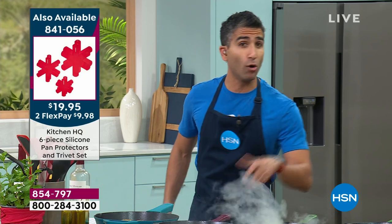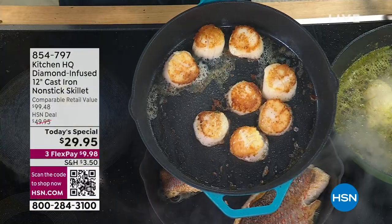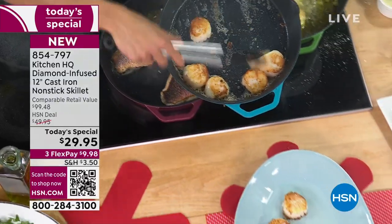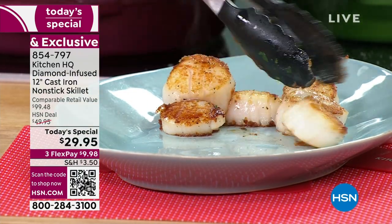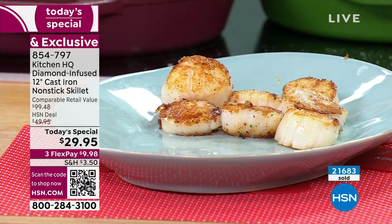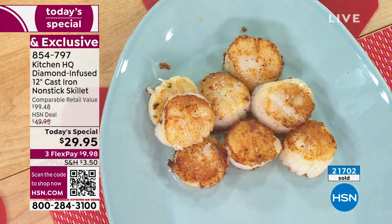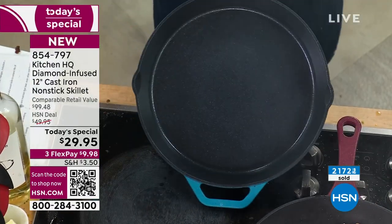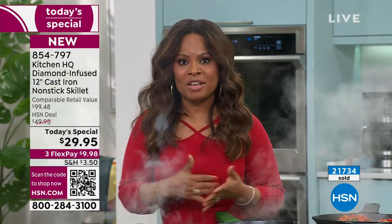We've done steaks, skin on chicken, skin on fish — we're poaching eggs. Everything and nothing is sticking. Look at that sear — the perfect sear of scallops, chicken, fish, veggies. They just slide around your pan. You don't want to worry about sticking. You don't want to worry about cleanup. It's a really forgiving pan, but also gives you that result from old-school cast iron. This pan in my hand is the exact same pan I seared the steak in, made the sauce in, and done the scallops in. No transfer of flavors. I wiped it clean again — this is the same pan. No soaking, no scrubbing, no fighting. No transfer of flavors, you don't have to worry about the pans rusting. Remember old school cast iron? You'd have to season those pans, you'd have to baby those pans.